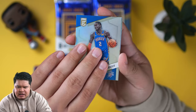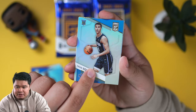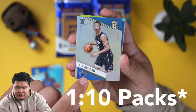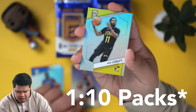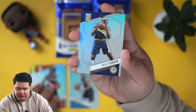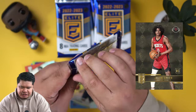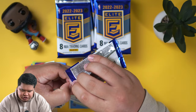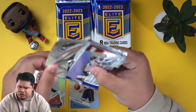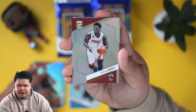There's some case hits — I think next up in dimensions. Here's Caleb Houston, which is not a great rookie, but there's only going to be two rookies per hobby box, which is kind of crazy, but it makes them more rare. I think the design's okay for this year, but not as good as last year. We're looking for those two autographs, but really you want those numbered parallels of the rookies. There's also a gold parallel, but passing the torch is going to be my number one thing. There's a Paolo Banchero passing the torch with Shaq, and I believe they're on-card autos, but those are like multiple case hits.